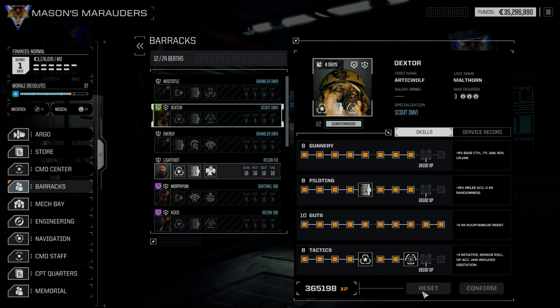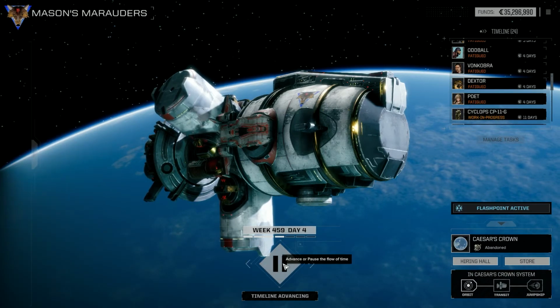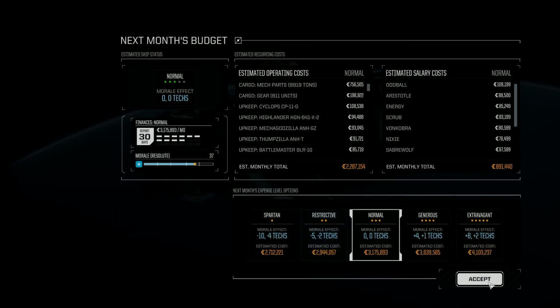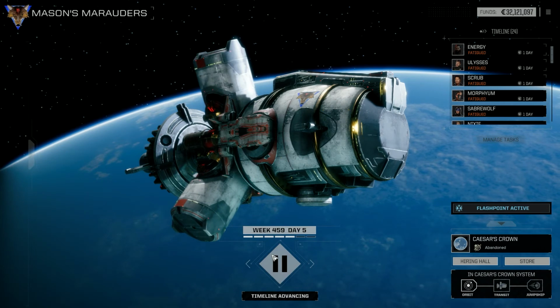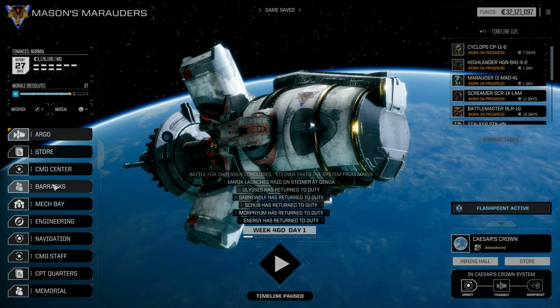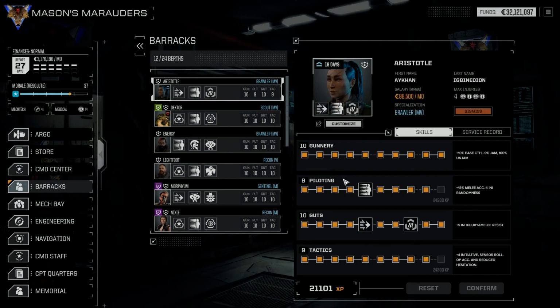Yeah, I'm not going to buy more stuff here because it's just not needed. Well, I've got the financial report. Yep. All happy with the financials. All right, so that's all of the pilots back. Yes, come on. Aristotle did not get a level out of all that. That's a shame.